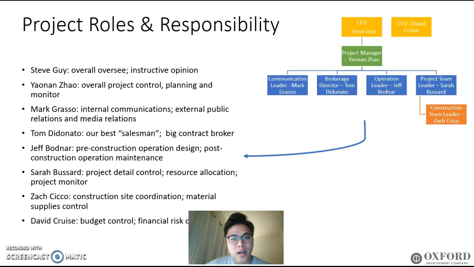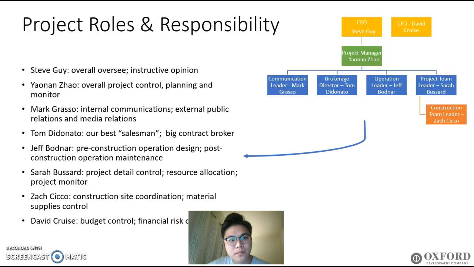And Jeff, you're responsible for pre-construction operation design, and you're also responsible for post-construction operation maintenance. And Sarah, you'll be doing the project detail control and reporting the updates to me. You're also responsible for the project resource allocation, and monitoring the project progress in some detail.